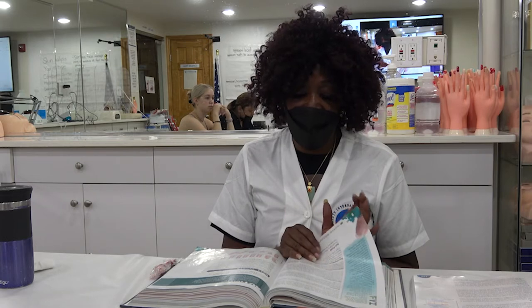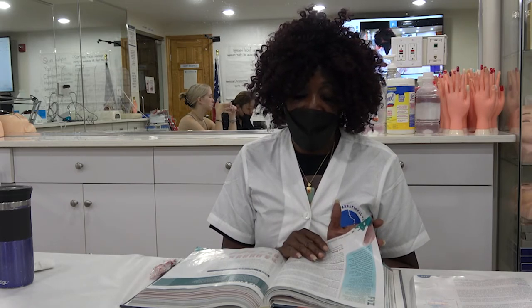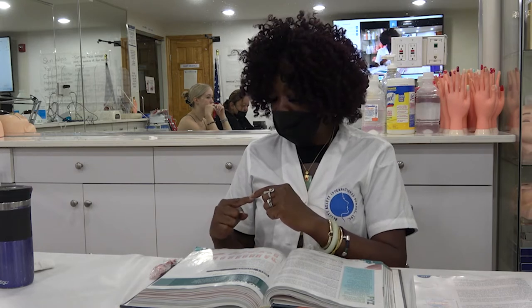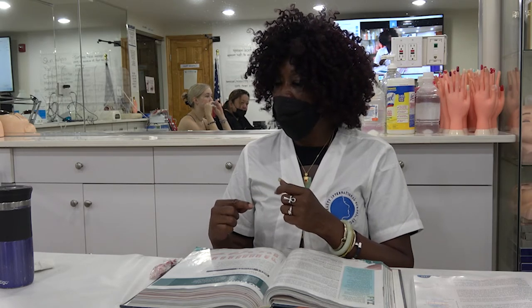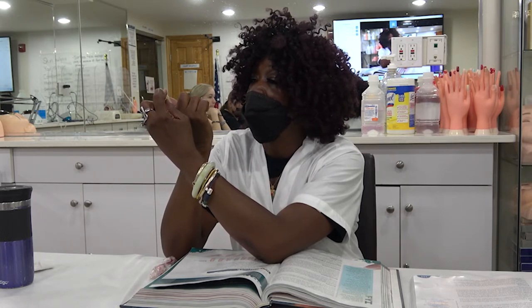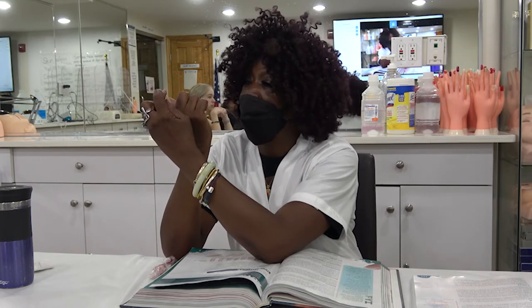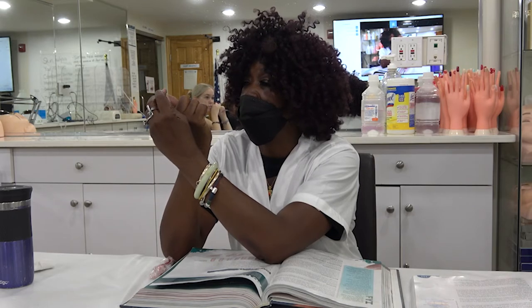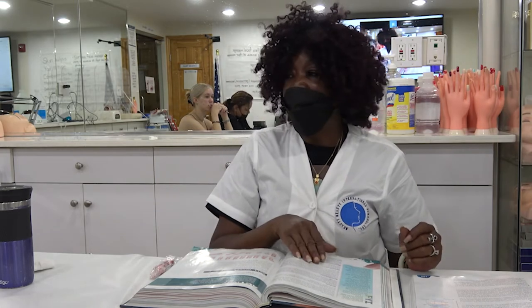Let's go over, let's see Victoria. What color is the lunula? Just think about the lunula. White, right. It's the half-shaped moon. That lies underneath what? Is it within the matrix? Yeah, right, it's within the matrix. And with it being within the matrix, it sits close to what we thought is the cuticle.